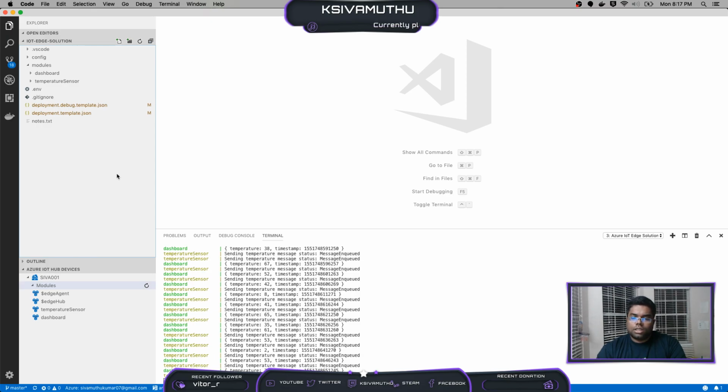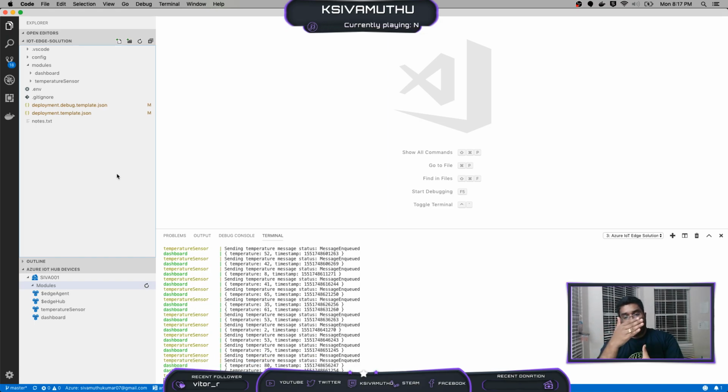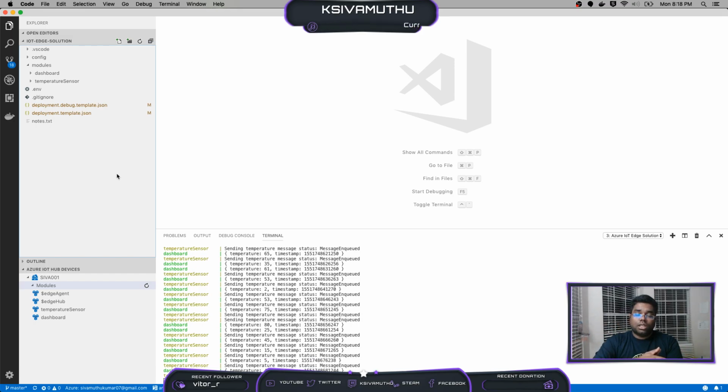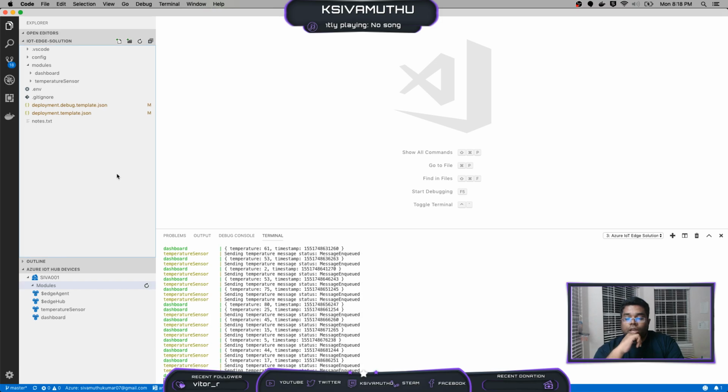And what are the other things I need to try? Whenever the temperature sensor sends data, it sends it to the dashboard, the React.js application, to display in real time, and also to the IoT Hub. So what we are going to do now is introduce a new module, a filter module. The filter module gets all the temperature sensor data, and it will send data to the IoT Hub only when it crosses above or below the threshold. That's the idea there.